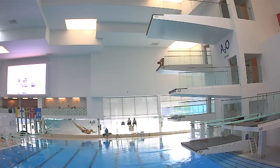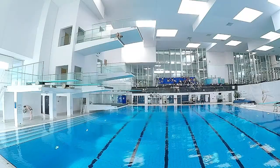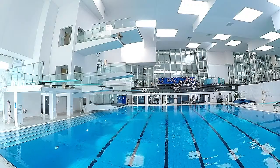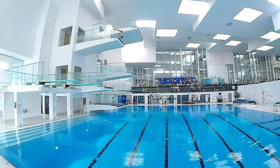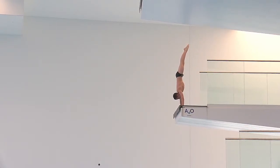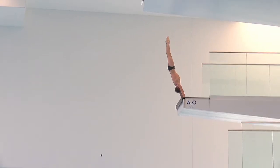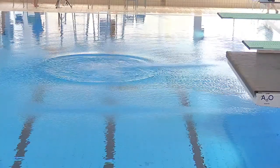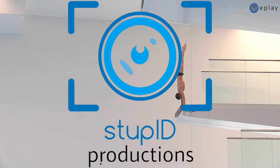Arm stand. Here we have the Brit doing an arm stand forward somersault in the pike position. And let's see some lovely control here. Great balance, great core strength. Let's see him finish this dive off with top marks. Looked absolutely good, frozen on the board there. Did not move in his handstand at all.